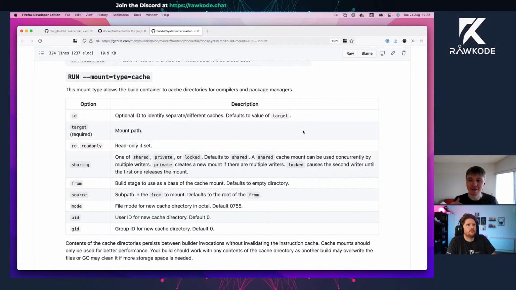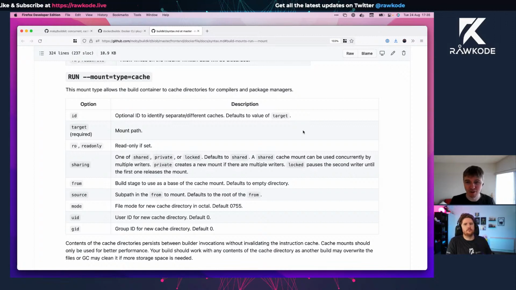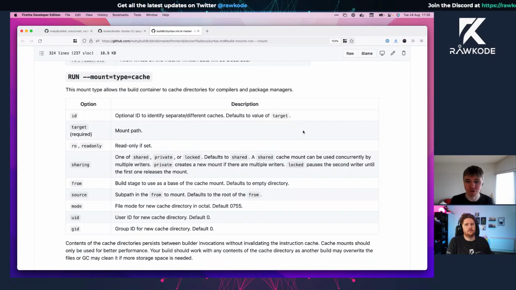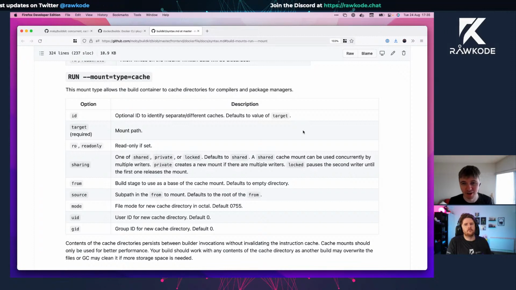Of course, this is excluded from your instruction cache, so you need to be careful about it, just to put things in there that your process can actually handle. You can put anything in there as long as your process still works with basically any content, because cache volumes can be deleted at arbitrary times, and let's say you have another build and it writes to the same cache volume. So you can only use it for certain things, for example when your compiler provides a cache directory, then you can use this as a location, and your compiler will write it there, you run the builder next time, and it will get the files there as well.